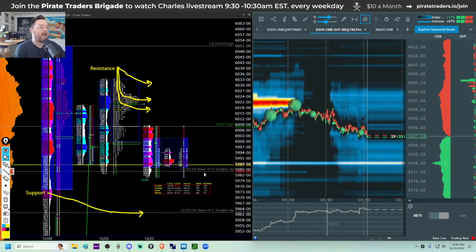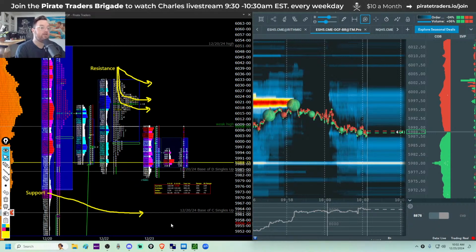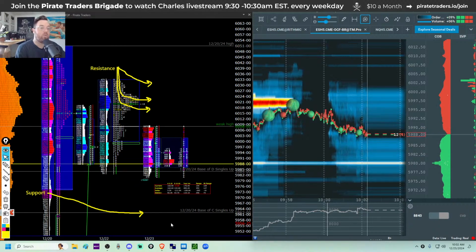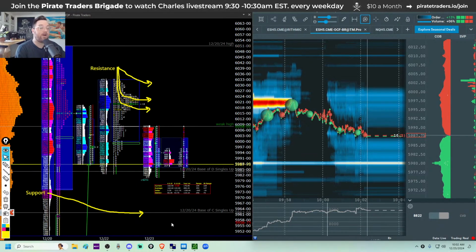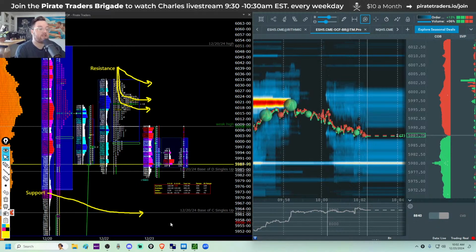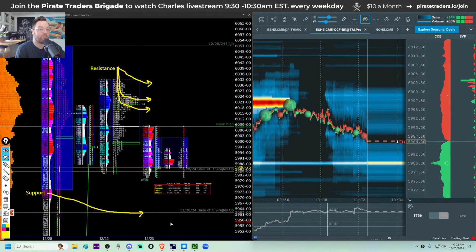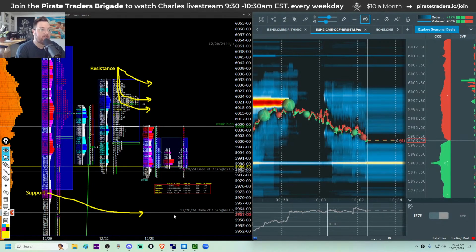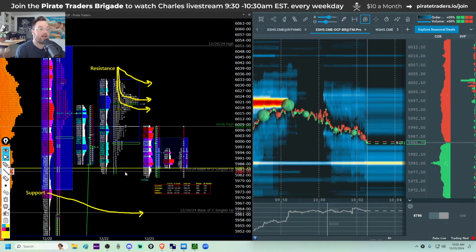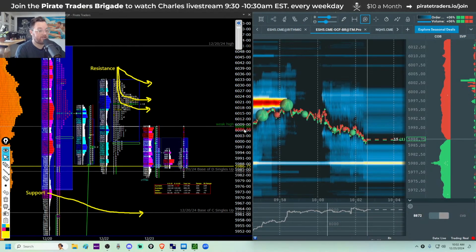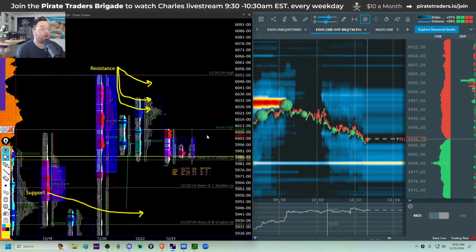For everyone else, as I said, it now to me feels like the market needs a dip down towards 59.61, 59.62 area. There is a very good chance that there will be buyers waiting there. That was that low volume node we left behind on Friday. So if we get a bounce at 60, this thing can reverse and start heading higher for the rest of the day. If we don't get a bounce at 60, then that's very, very bearish.